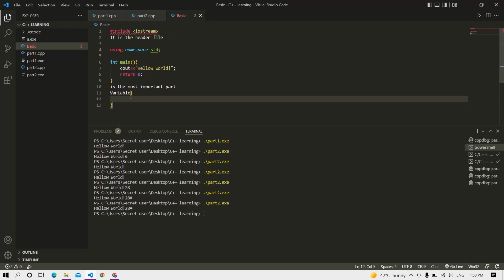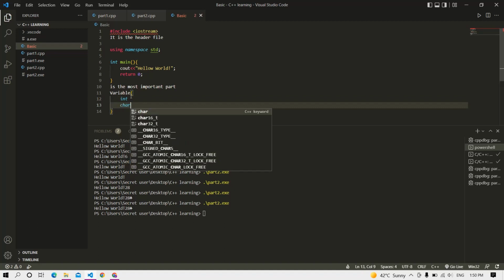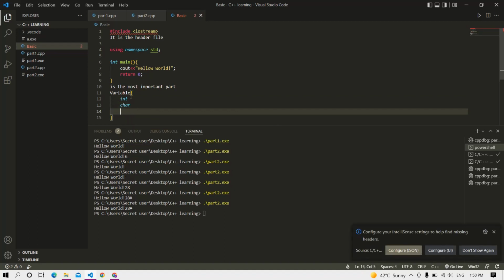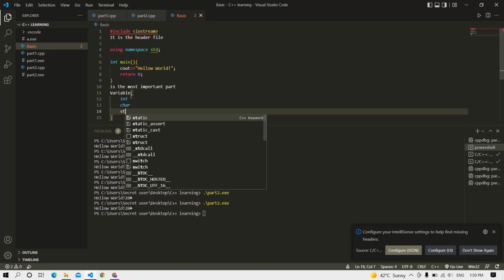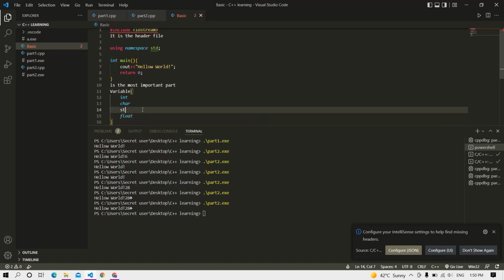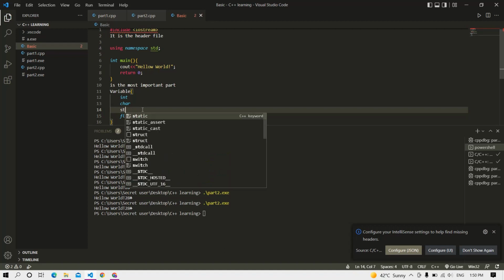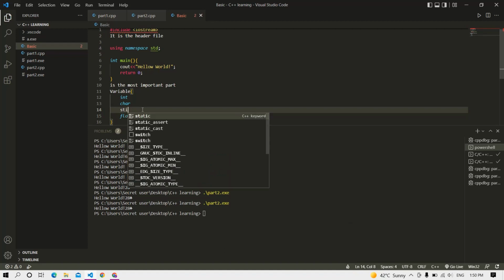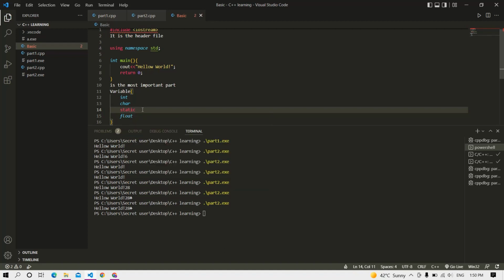So inside variable, the variables which we have are integer variable, then character variable, string variable, and at last the float variable.